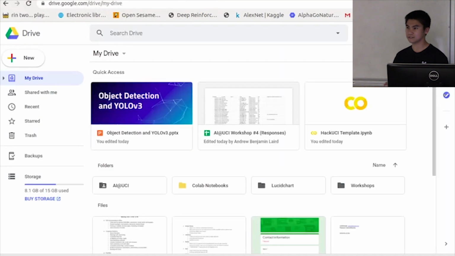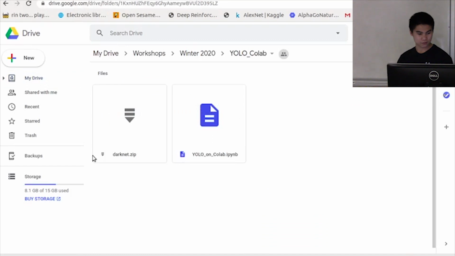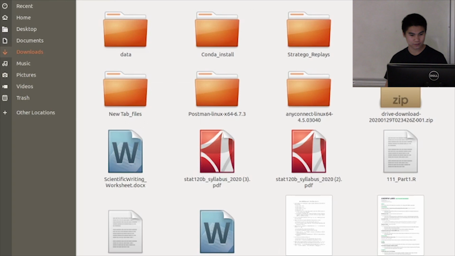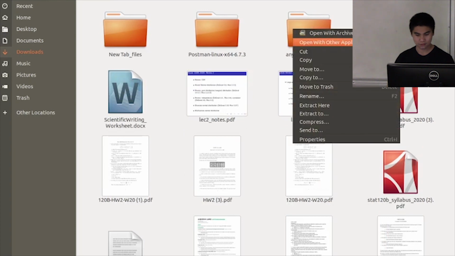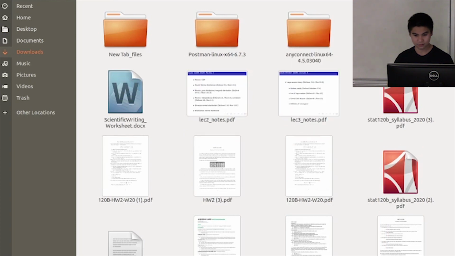Do you need the link? No. Okay. Well, anyway. Now that you've downloaded the files, show in folder. Okay, I think it's this one. Go ahead and extract the files.